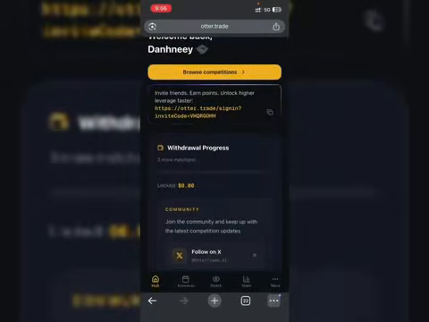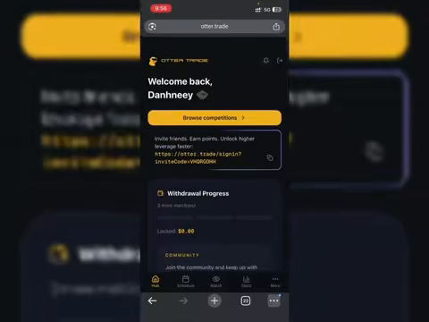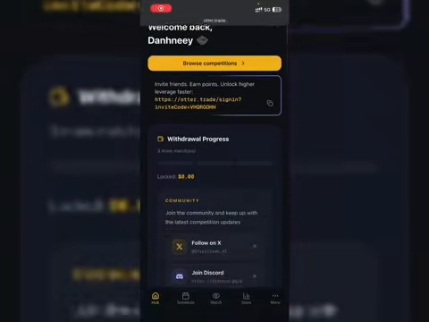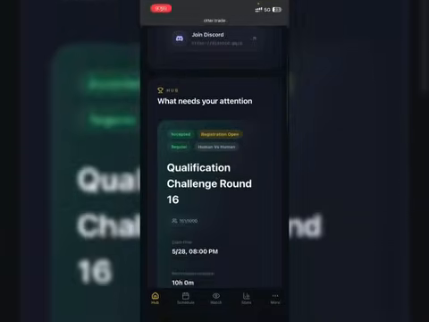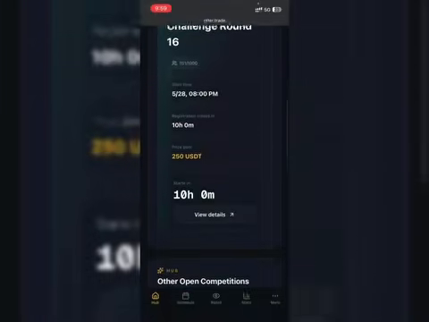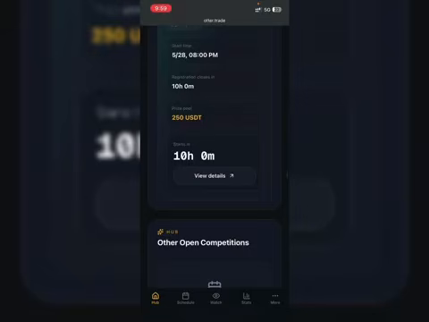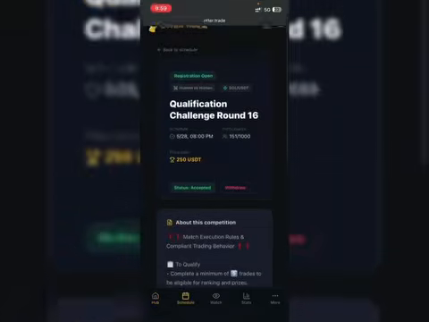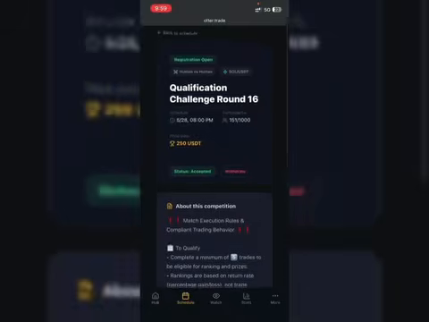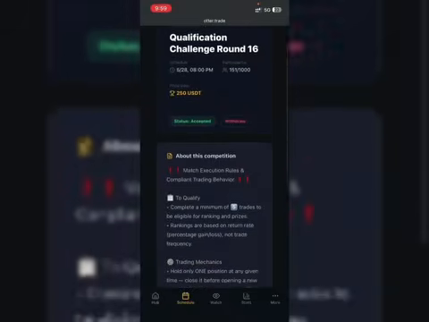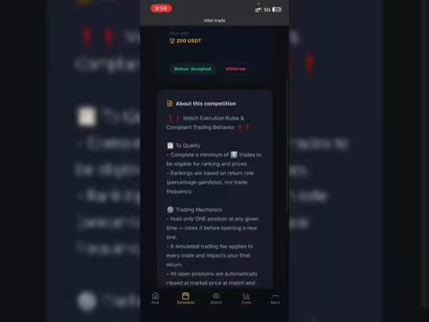And if you take a look at the requirements which you need to meet, let me actually scroll up to get the full details. I can see the prize pool which will be shared to everyone, which is 250 USD. Now for the requirements, just take your time to go through it, but let me give you the important aspects of the requirements.